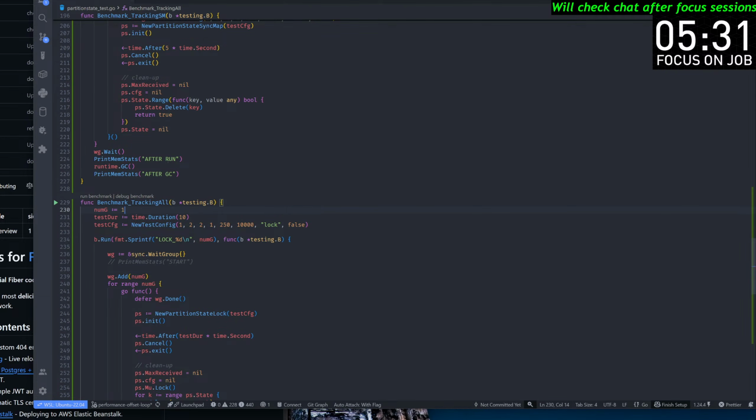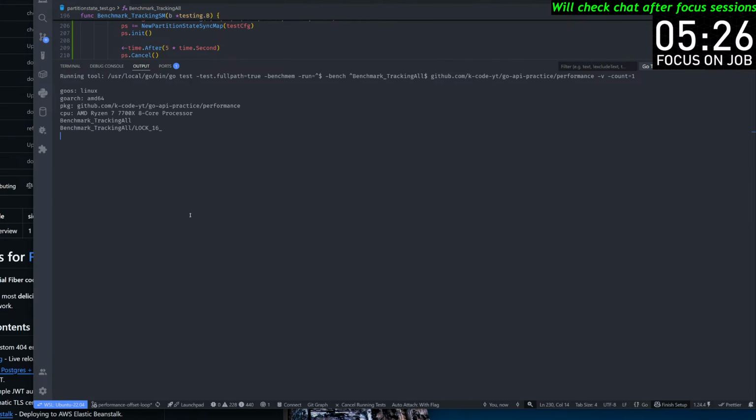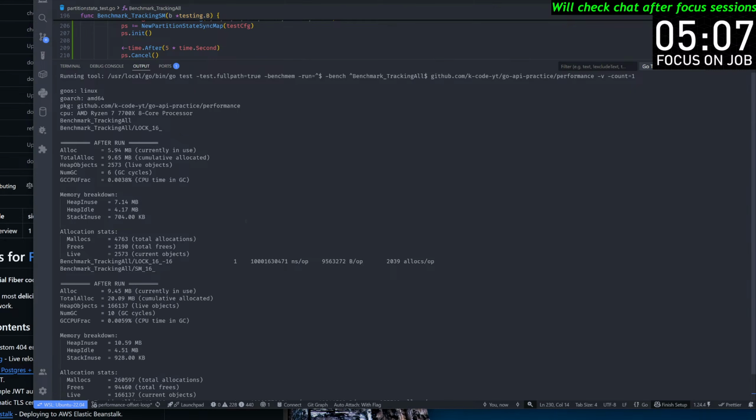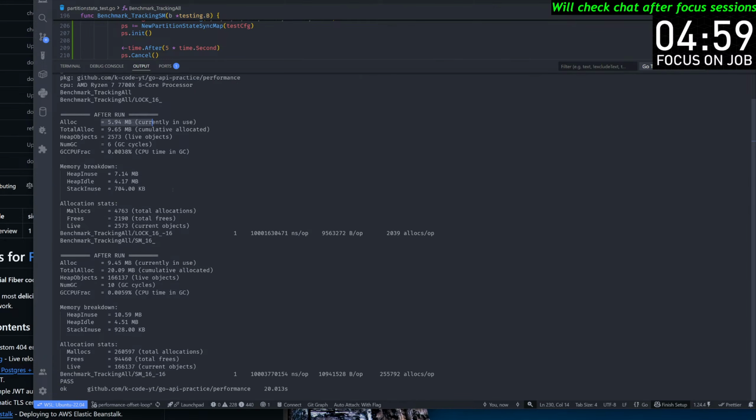This was with 32. Let's do 16. Okay, so when we have fewer objects, the map is performing better.